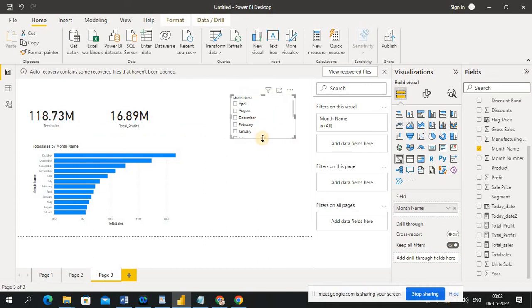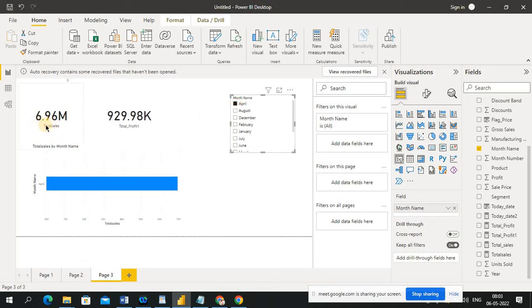Based on your selection, the result is shown, see, 6.96. It's showing in million and in thousand, that is the difference. I selected April, so the data is presented for April. You can see it for August too.